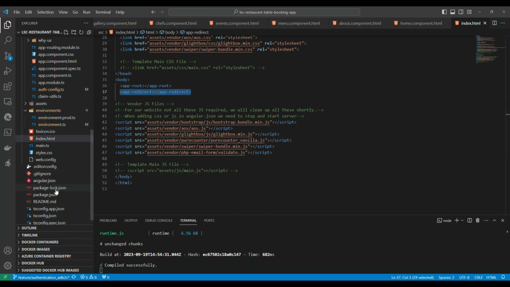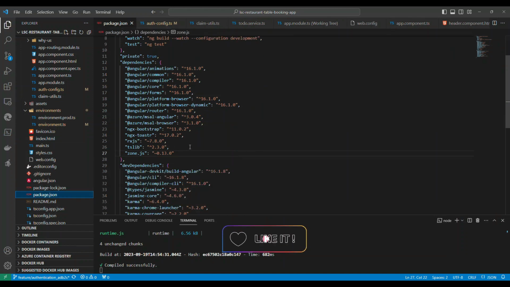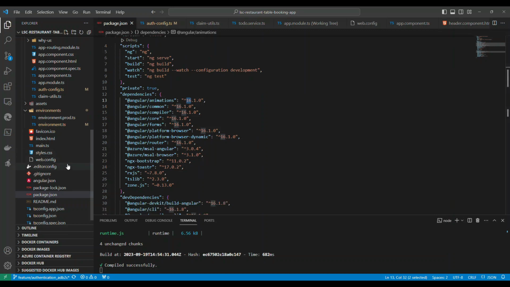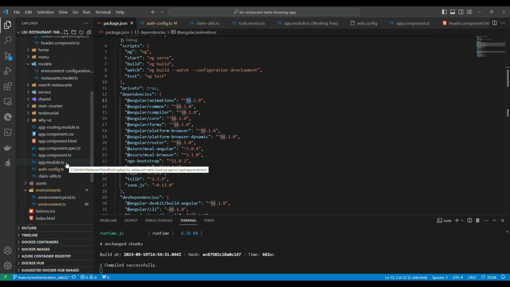Okay, and then the other important thing is the package that you have to install, which is Azure MSAL Angular. That's the latest version, and this version is supported for Angular 16. For Angular 14, the supported version of MSAL Angular will be 2 point something. Okay, and then the respective MSAL browser version is 3. So now this is all supported for version 16. This is the latest version of Angular. 17 has been released as we speak. 16 is almost stable, the latest one, and then we have these two packages according to 16, and almost that's it. The rest should work automatically.